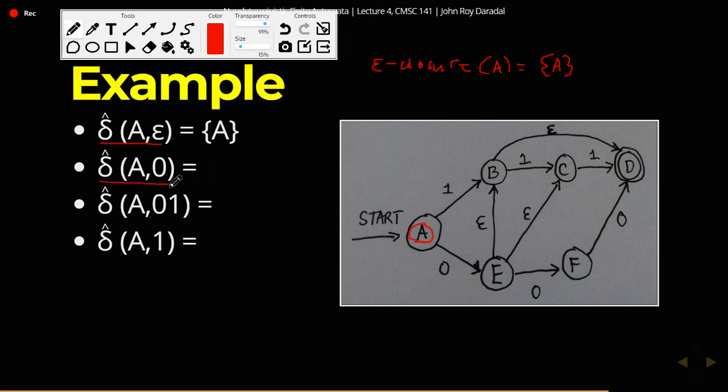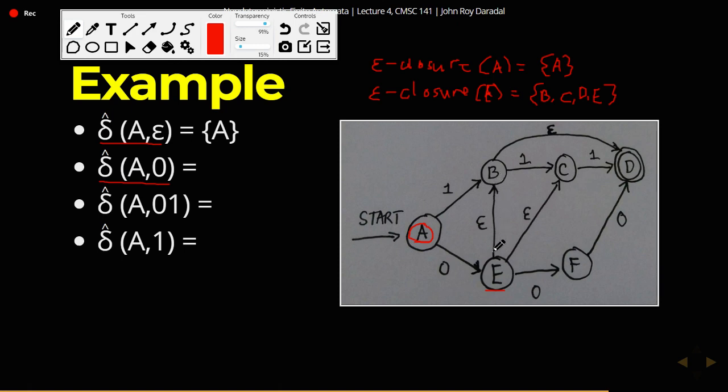Okay. Now, how about this one? Delta hat of A, 0. A on a 0 will arrive in E, right? But from E, what is the epsilon closure of E? From earlier, we said that E could go to B, C, D, and E, right?